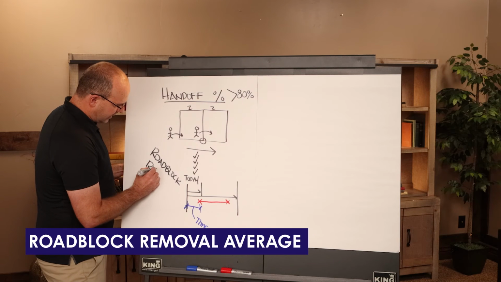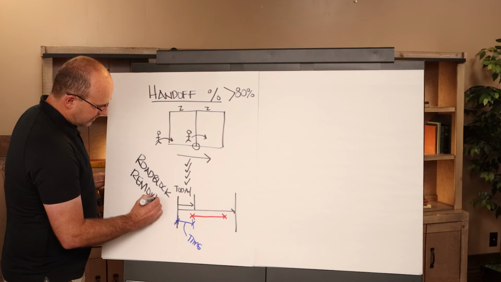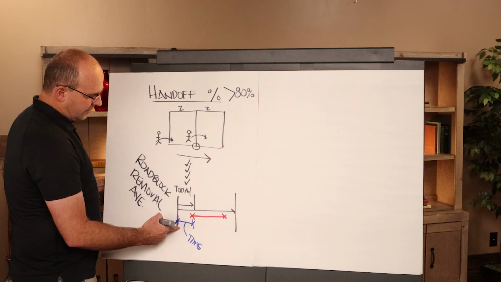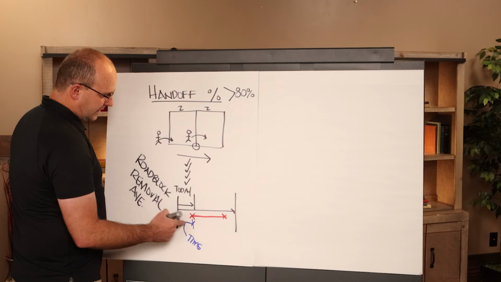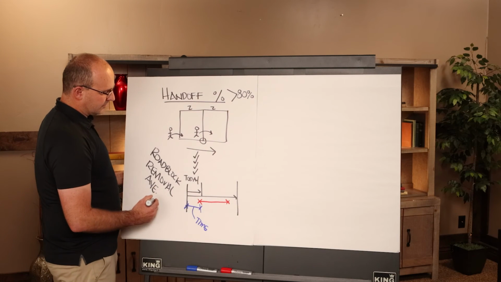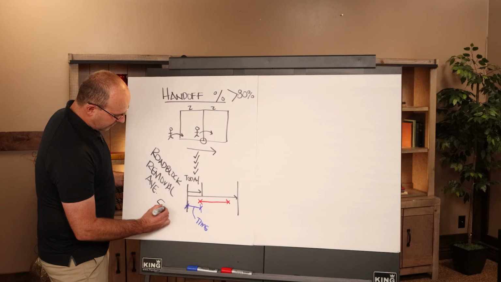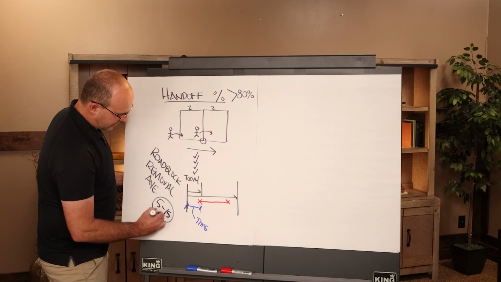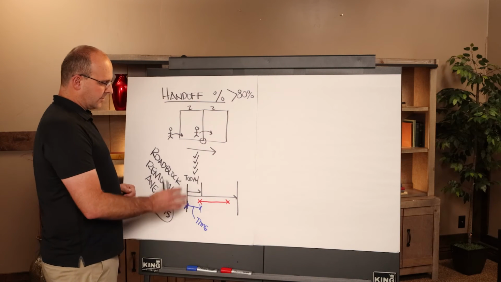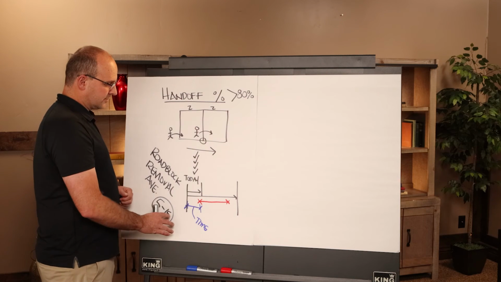And if you have a larger number, then that is better, because that means that you are removing roadblocks and getting rid of their impact out ahead of the work, farther out ahead. So that roadblock removal average, I want to see anywhere from 5 to 15 days on average that roadblocks are being removed before they impact work. These are all leading indicators, by the way.